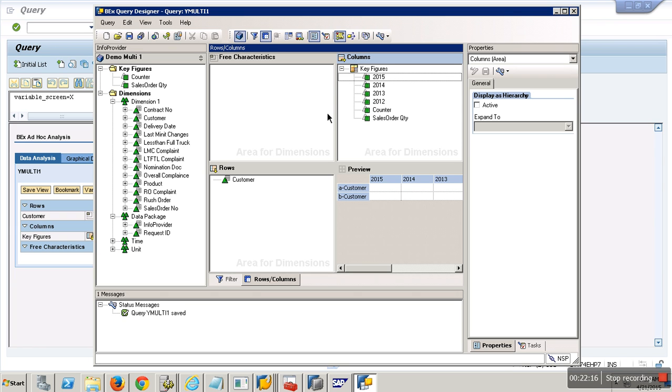I'll say, when my info provider variable, if I_STEP equals 2, read table I_T_VAR_RANGE into L_S_RANGE where my VNAME is equal to my calendar year variable, and get the value of it. If the value is 2015, then take the last 2 characters of it, 15, and append to my cube naming SZC something. What is my cube naming?